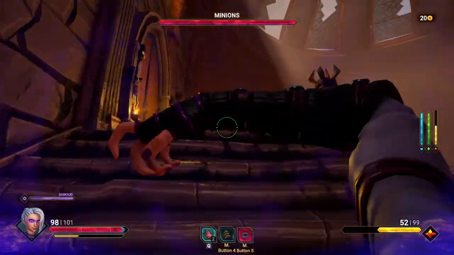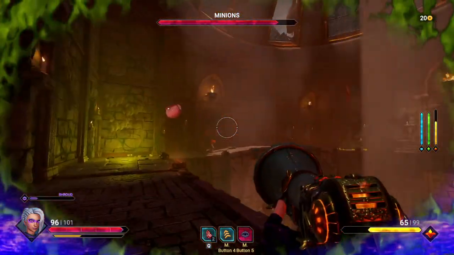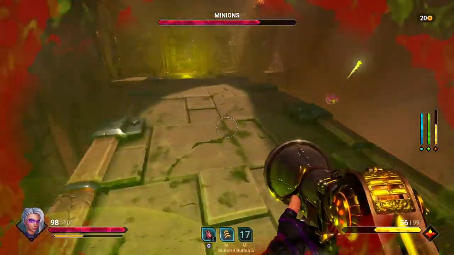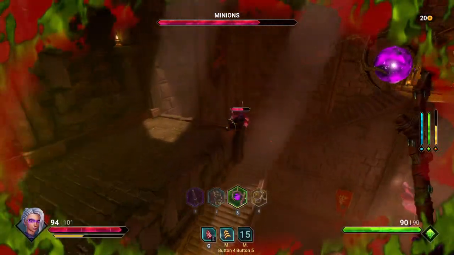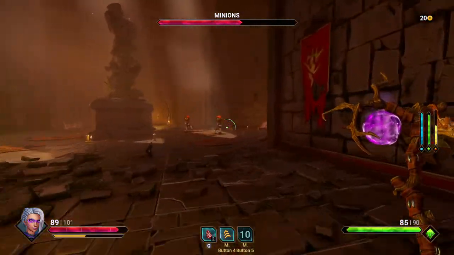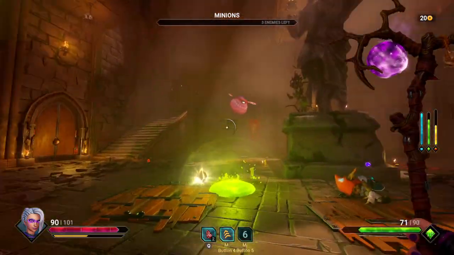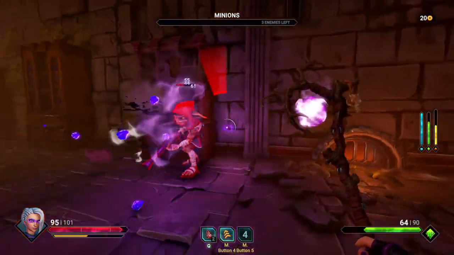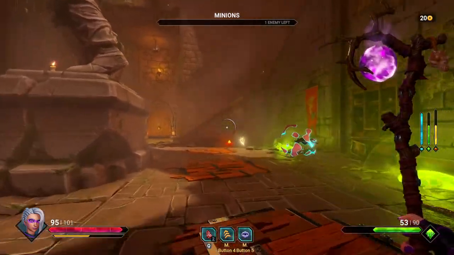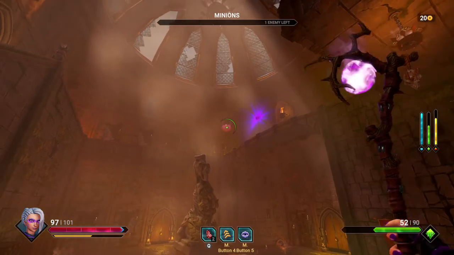Hello? Nice. Huh. Step right into that poison. What? Oh. I don't know. This is looking okay. I don't feel overpowered. I feel like right in the middle, which is kind of awesome that the game lets that happen.